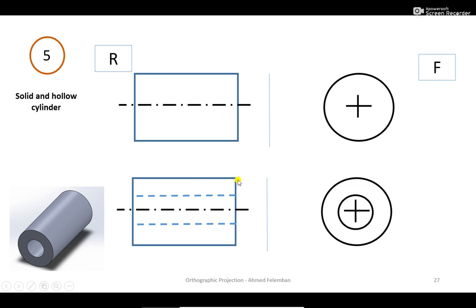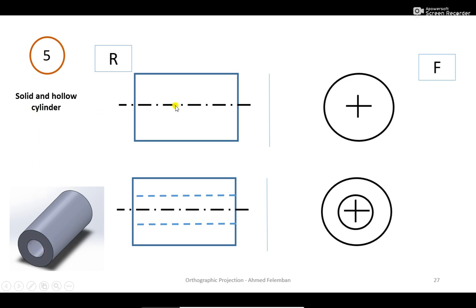Now, how about if I give you a rectangle with two parallel dash lines? You can say that this is a hollow cylinder, which means that there is an empty area inside here, and this area is cylindrical.